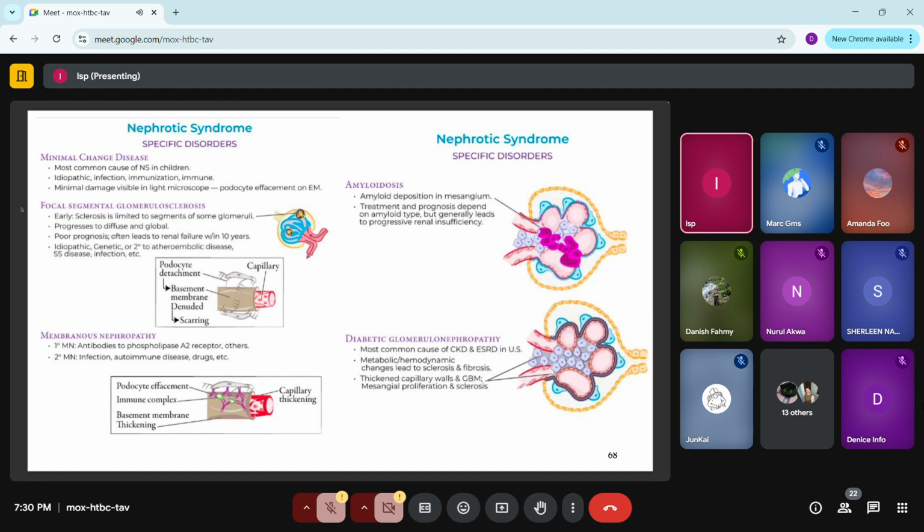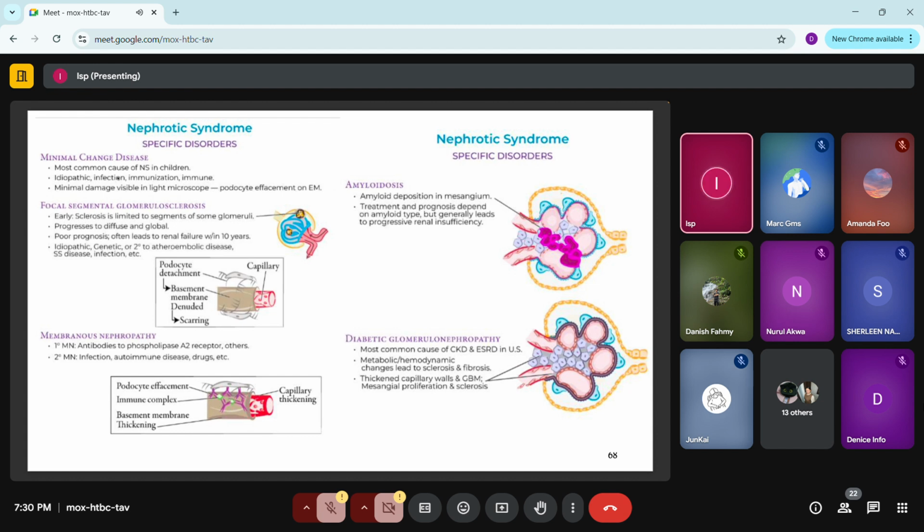Okay. So, causes of nephrotic syndrome, minimal change disease. Like the name suggests, minimal change disease actually just means that when you take a biopsy of this condition, under the microscope, you do not see any specific changes in the light microscope. Only on electron microscope, you look at the podocyte effacement. It's one of the very common nephrotic syndrome causes in children. Most of the time, the cause is idiopathic.